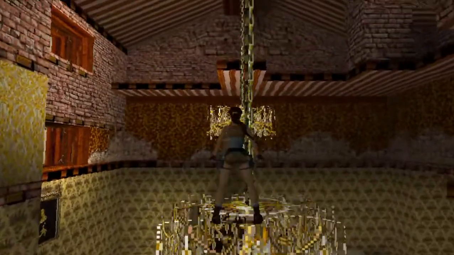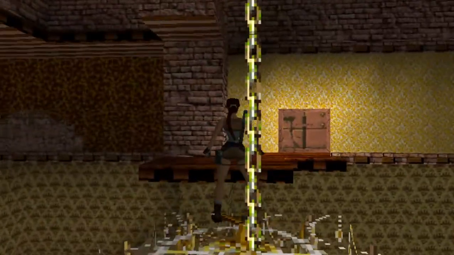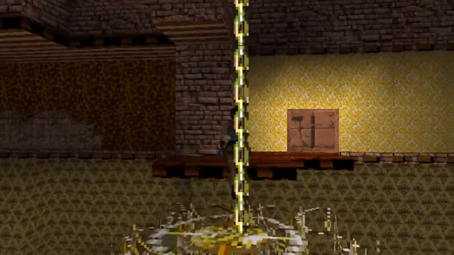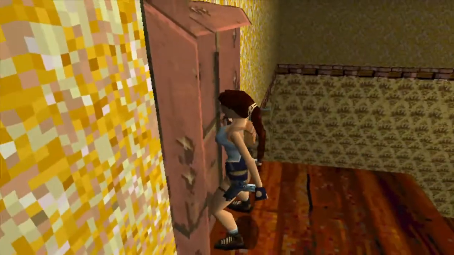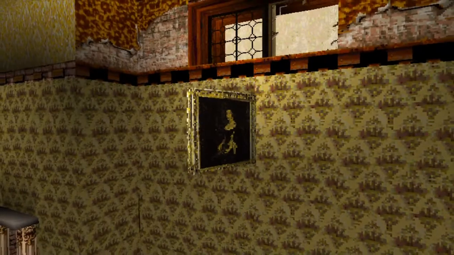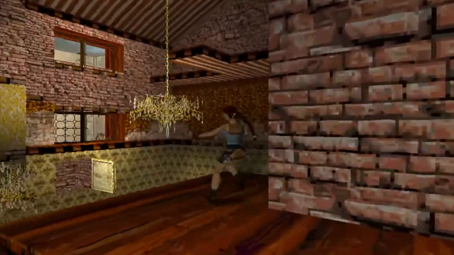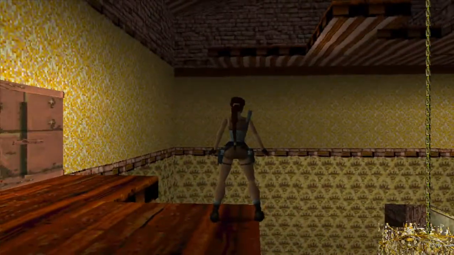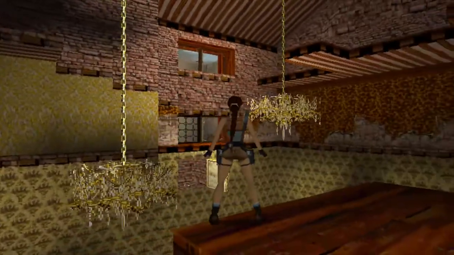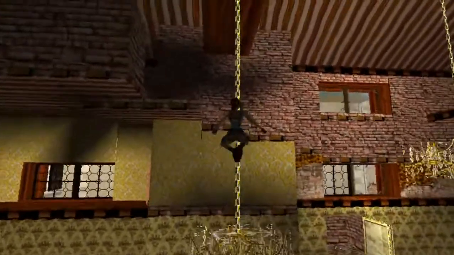Next jump up. We then need to do a right jump into the sort of alcove here. Pull the switch, which then opens the little picture, which I think there's a key in there. We now jump back onto here.